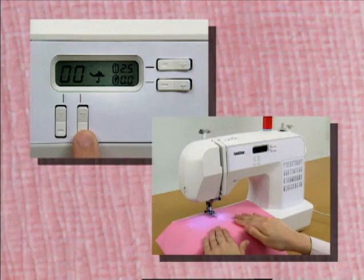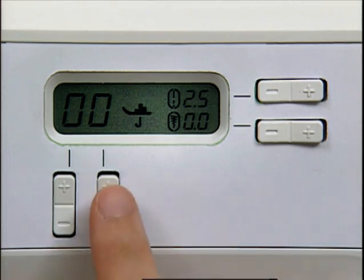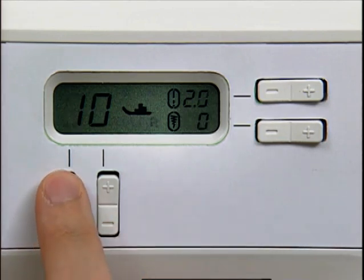Now, let's start sewing. Turn the main power switch on and press the stitch selection keys under the liquid crystal display. Press the plus or minus keys to select the stitch number you want to sew. Pressing the keys on the right changes the digits on the right. And pressing the keys on the left changes the digits on the left.